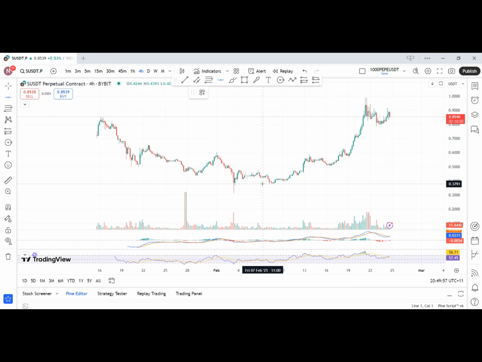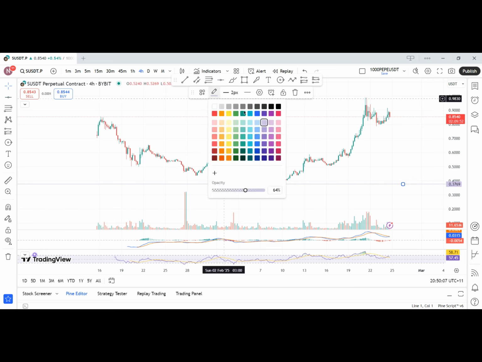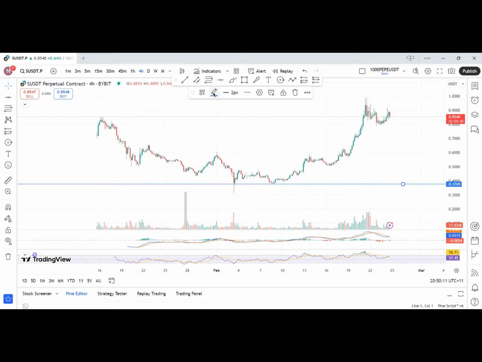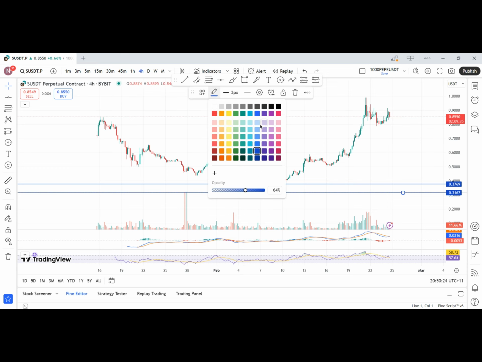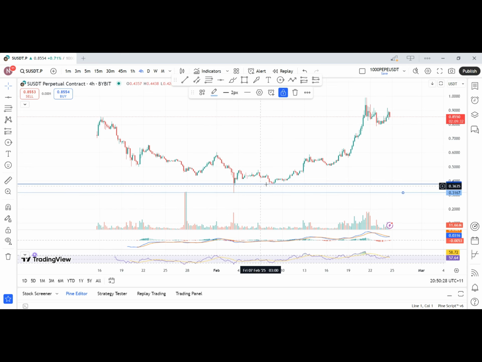Usually if there's something like this, I can see this area and this area touch the same zone, so I just click on the area and it's going to show the line. I'm just going to make it dark blue. In this case, the price did kind of wick down, so I like to draw another one, but I make it a bit lighter because this one is the more likely one, I guess, because these both tapped around this area. These are the support lines because the price didn't manage to break down past it, so it's like a ground. So that's the support.